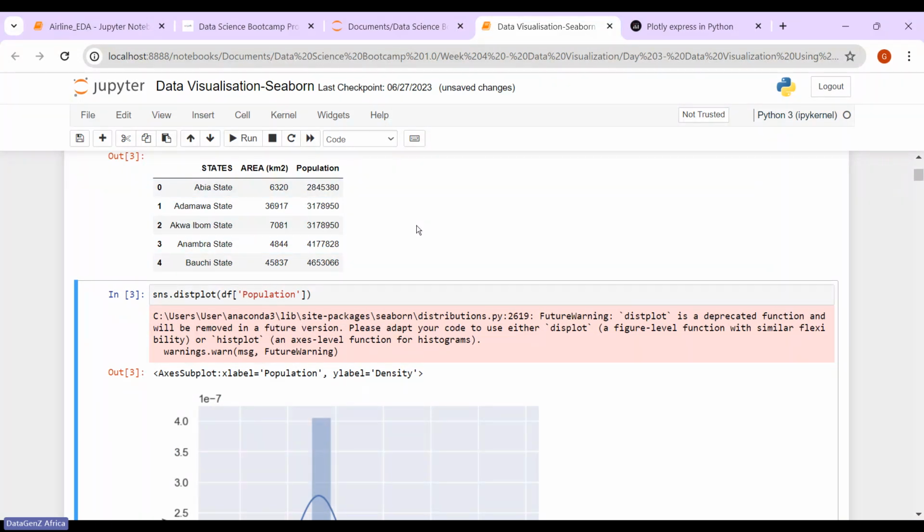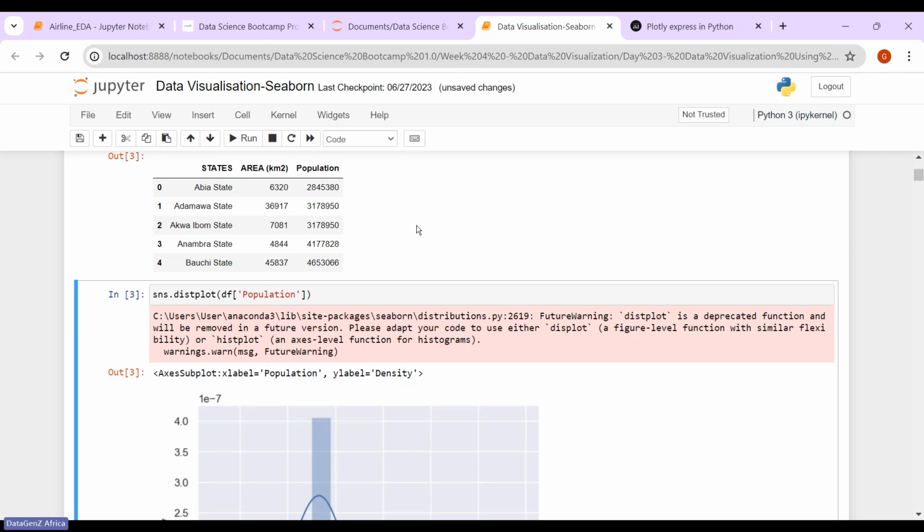All right, so in analysis, to plot graphs, you have to really understand what graph is good for what. Where do you use a particular graph? What type of graph suits the kind of data that you're working with? So we have different types of data, right? We have the numerical data, we have ordinal data, we have categorical data.